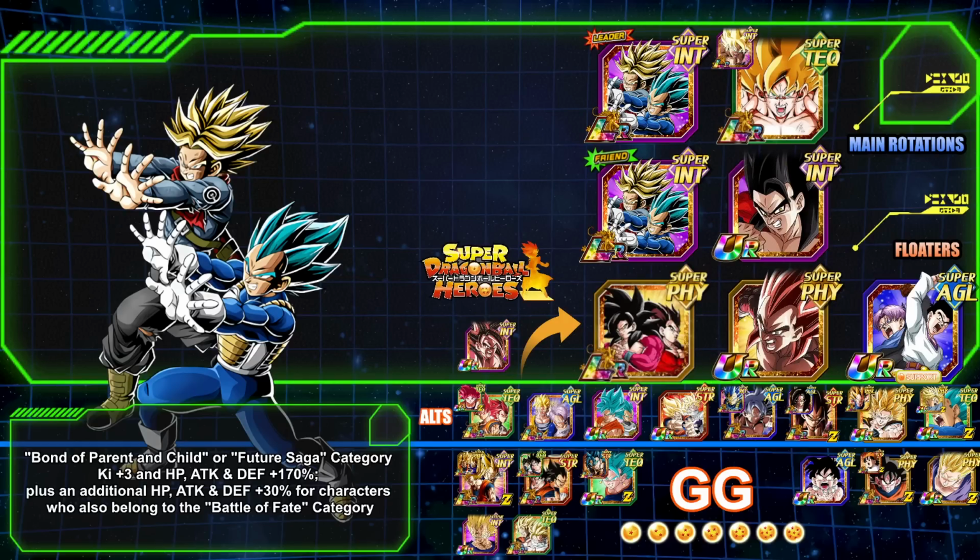You can run here, so you can run the Limit Breakers, both Limit Breakers. You can also run the Super Saiyan 4 Gohan and the Bardock on this team here. I just realized I didn't put Bardock on here. They're all Bond of Parent and Child, so they're running at 200%. I don't think any of them are Battle of Fate.